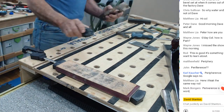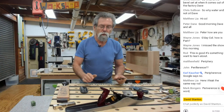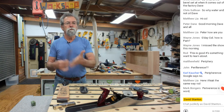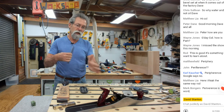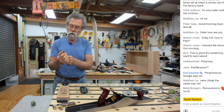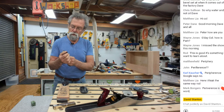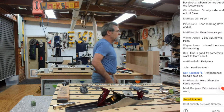All right, dare I try the paper trick, or should we just put it straight back in the plane and not worry? Now I also hand strop. But be careful, because if it's sharp and you get this wrong, you will cut yourself. I was taught how to do this when I was 16 as an apprentice. The tradesman used oil stones all the time. That's pretty sharp. I'll get a piece of paper and give it a try.